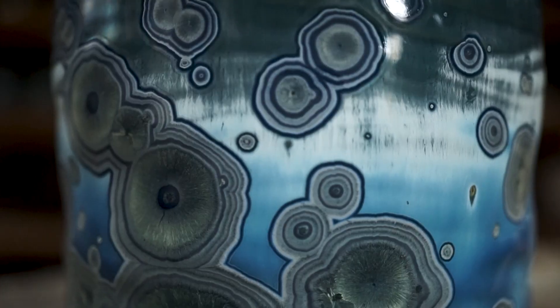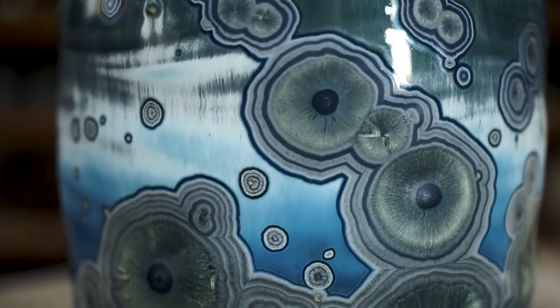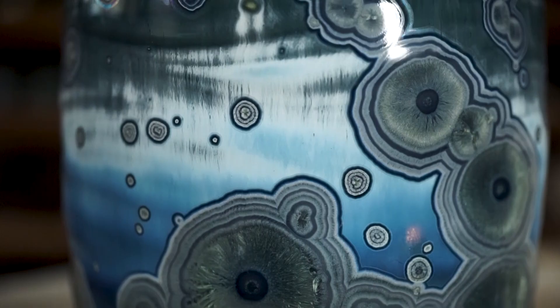I have a new technique that I'm just starting to add into my production line. Adding texture onto a piece that I'm going to put a crystalline glaze on is a dicey situation because if the texture is too prominent, it'll mess with how the glaze flows, it'll mess with the way the crystal grows, and it just makes the whole thing look messy. But with this technique, I get these really nice white highlights, and it doesn't affect the crystal growth.